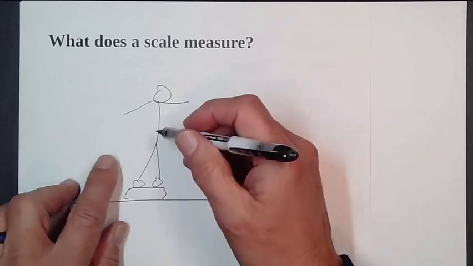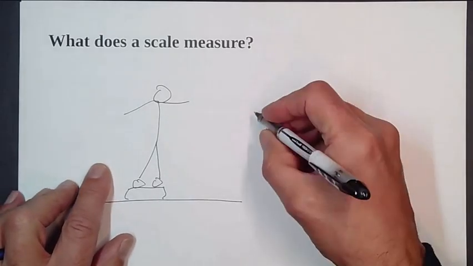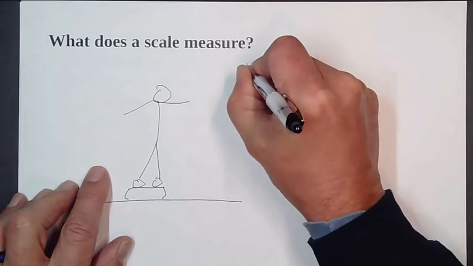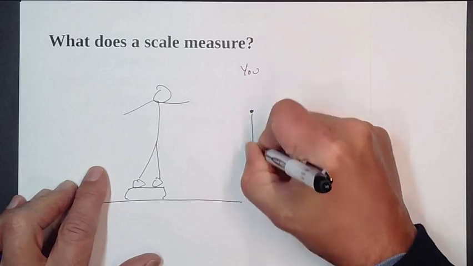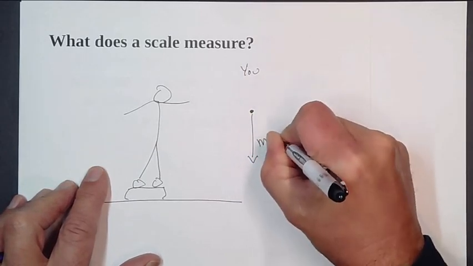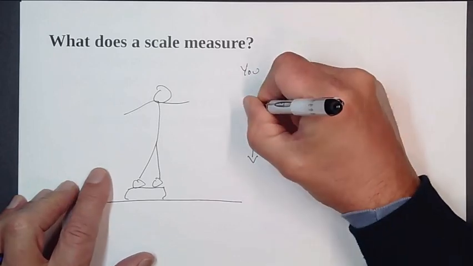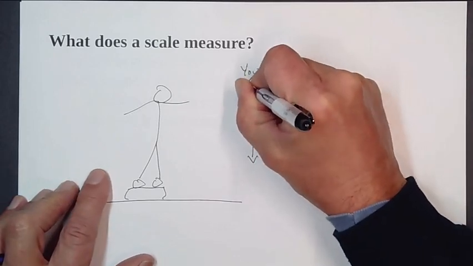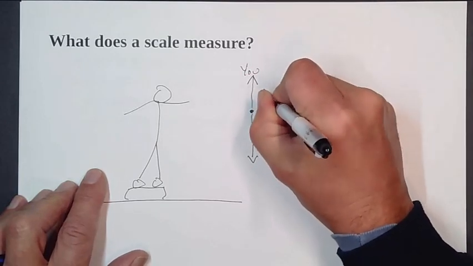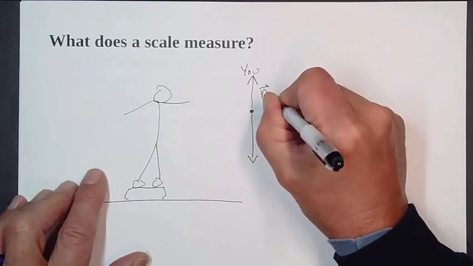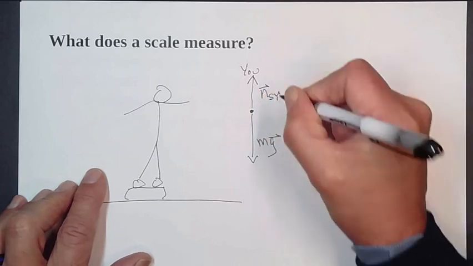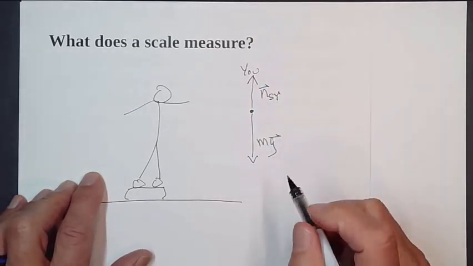Okay, then we'll start with a free body diagram for you. So this would be you. All right, you've got a force acting downward on you, the force of the Earth's gravitation, and you have a force pushing up on you. And I'm going to write this as a normal force of the scale on you, N sub SY.